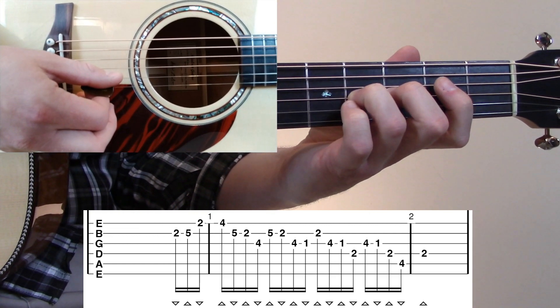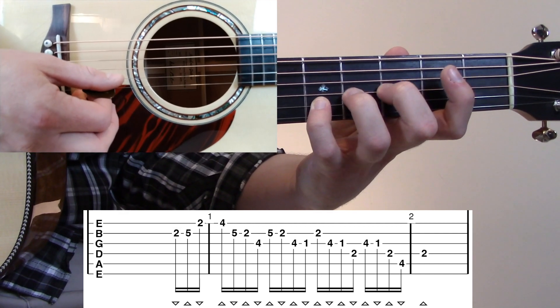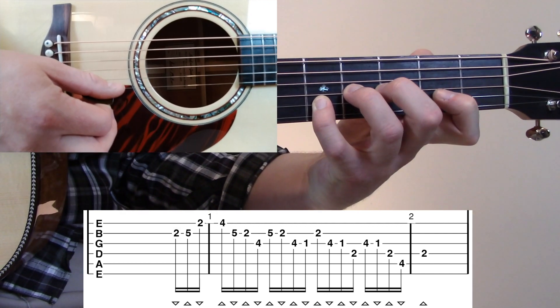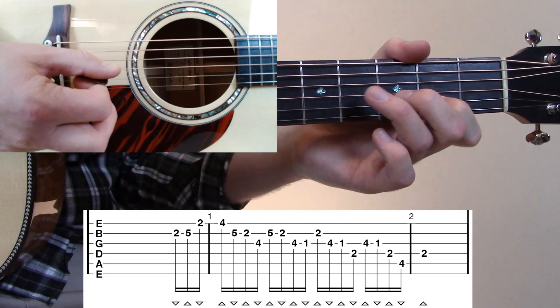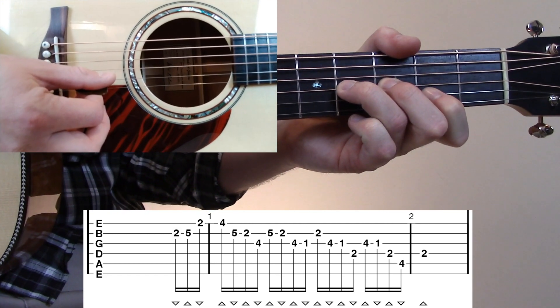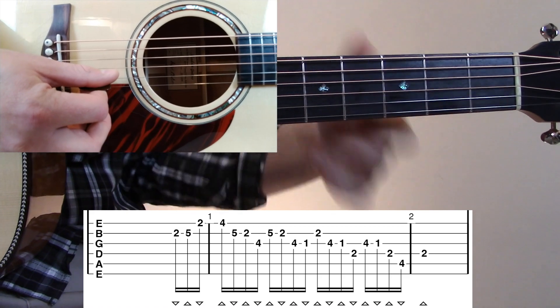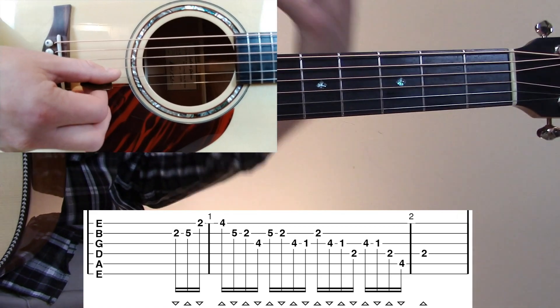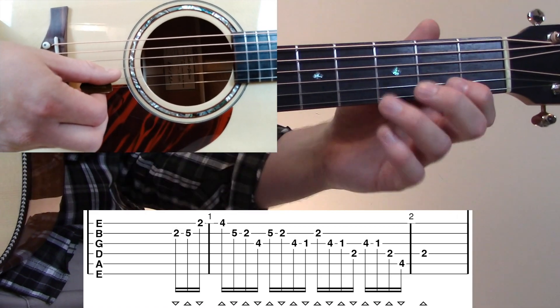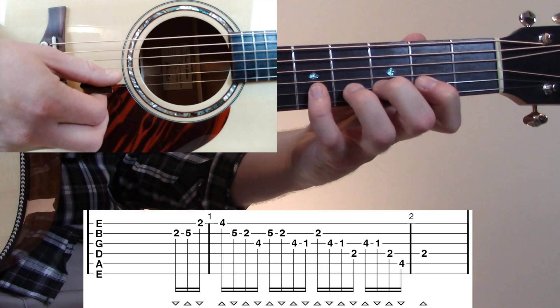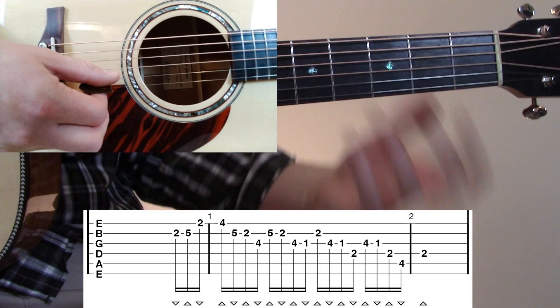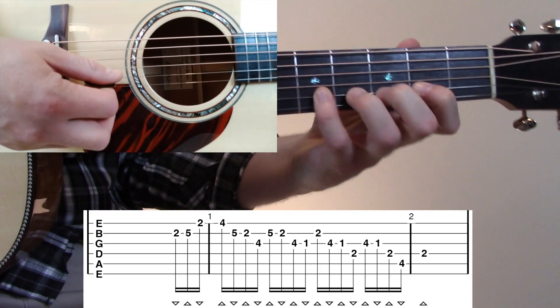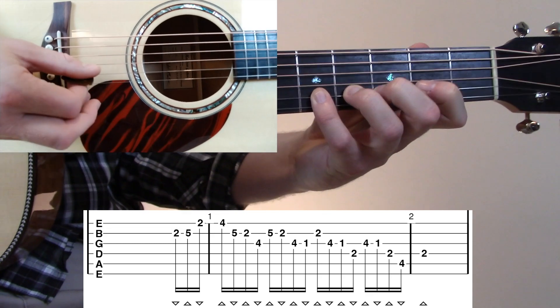After that 4th fret G, we're going to go back to the 5th fret high B, to 2nd fret high B, and then back to 4th fret G. So we're actually repeating some notes here, and we're repeating the pattern as well. This is an interesting descending, cascading type of pattern that we're developing in this run.